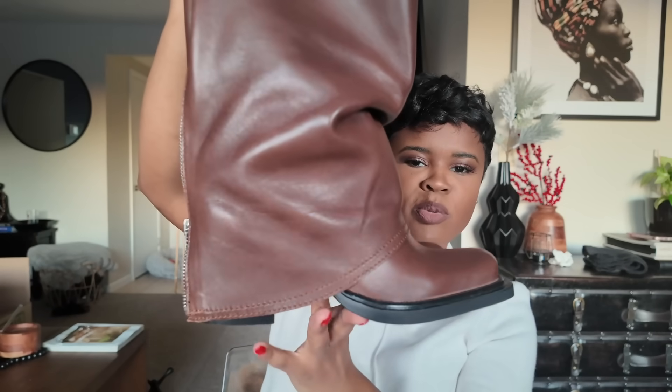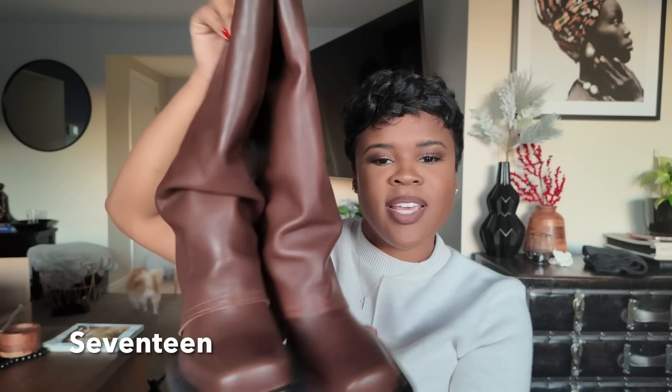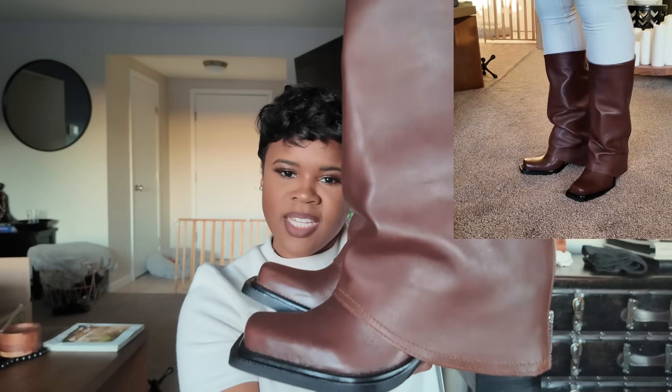Next we have these brown boots from Zara. These are very pricey and probably sold out by now because you know Zara can't keep anything on the shelves. I love these — I've styled them in videos but haven't worn them outside because I haven't been anywhere. I wanted to add more brown to my wardrobe and these are casual but dressy, like a gator boot with a lot of style to them. I'm a little obsessed with the gator or faux snakeskin boot look.